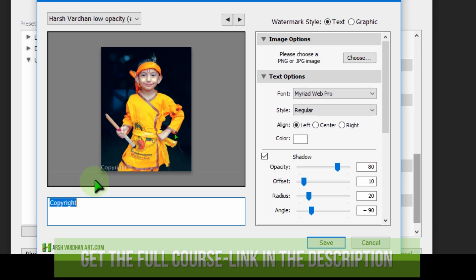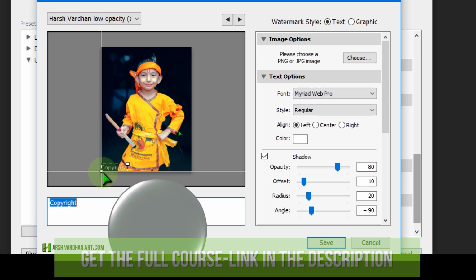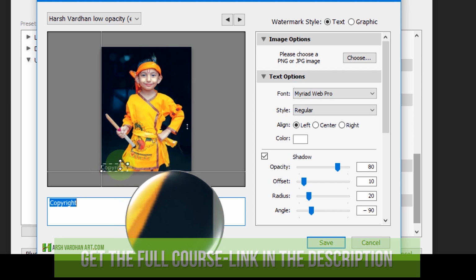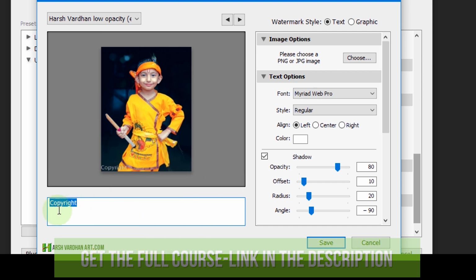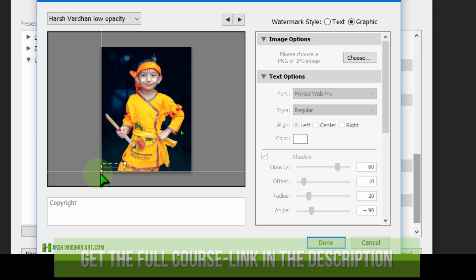So in that case, you can see over here only the text is written copyright. So if you want to change it to anything like your name, you can write it over here. And if you want to choose the graphic, so in this case I have chosen my logo which I have created. So you can go for that as well, and that would be visible over here. And then we have a whole bunch of options.